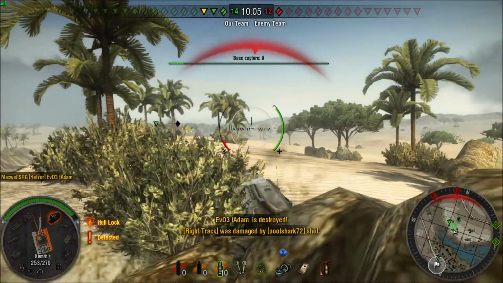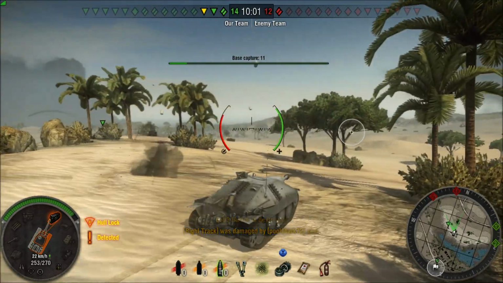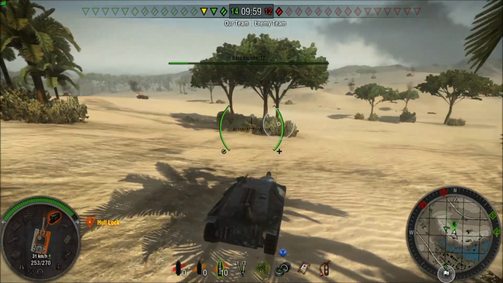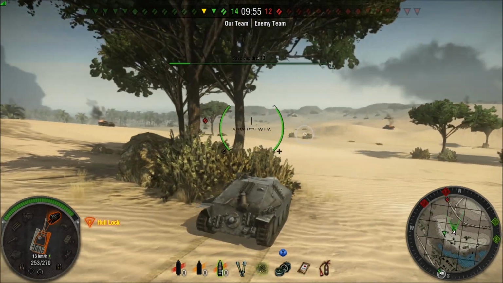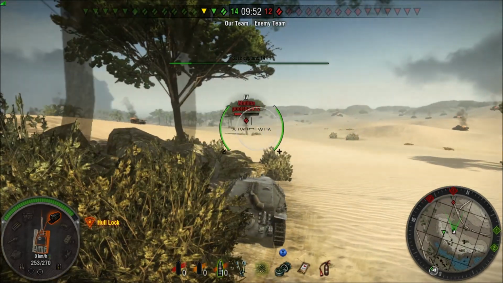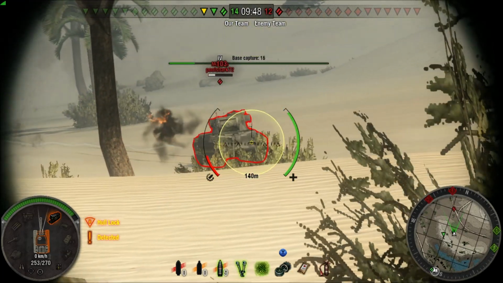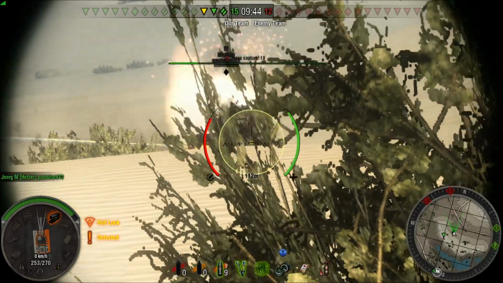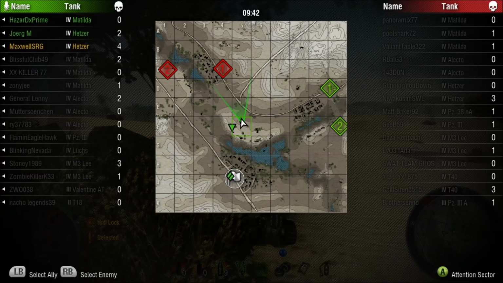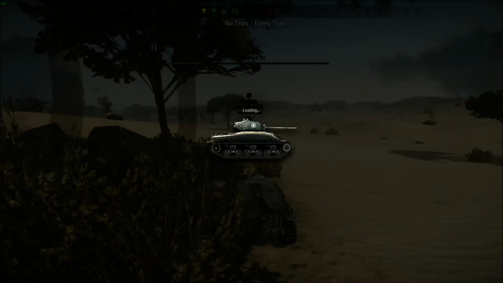M3 Lee turns up, but he's just going to be no match. Just take him out, no problem whatsoever. And I know that that last tank there is going to be their Matilda. So I'm going to take some cover behind these rocks. He's charging in because our medium tank is capping the base, and he's particularly slow, so he's got to get all the way past us to be able to decap. But as it is, our other Hetzer's got the smaller cannon with the faster reload, and he's just able to put consistent shots through his side armor and take him out. And that was the victory.